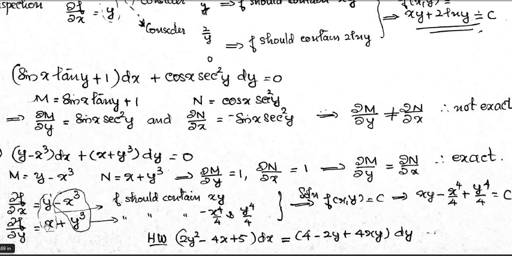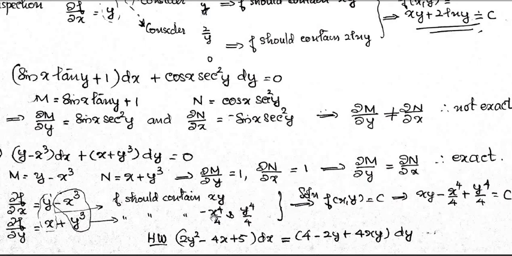As in the last discussed question, here it is y and x. So f should contain a term xy. Now we can check the second terms of these two expressions. Here is a negative sign and x cube, that means no y. That means there is an unknown function whose partial derivative with respect to x is x cube.